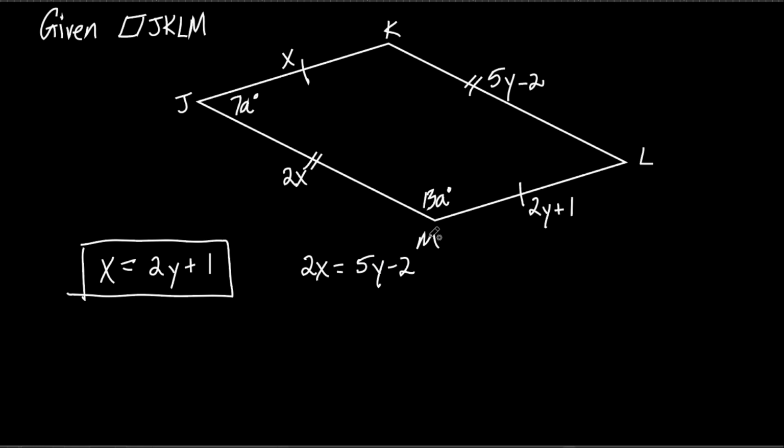Setting it up wasn't really that hard. That's the geometry, okay? The geometry was actually pretty simple on this. The geometry was just that the opposite sides are equal to each other, so we set them equal to each other. Does that make sense? It's the algebra that's a little bit tough. So let's take a look. Let's get rid of that box right there. I don't really need that. We have two equations now, and we have two variables. So we should be able to solve for x and y now. If I have two variables, I need two equations. Obviously, they both have to have x and y in them. Like this can't have an a and b. That wouldn't help me. But if this has x and y and this has x and y, I should be able to solve for x and y.